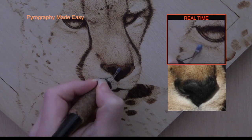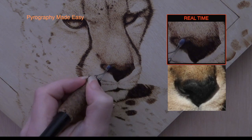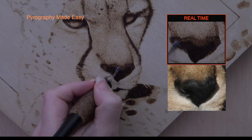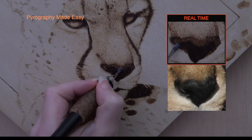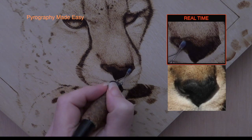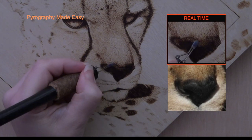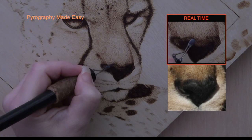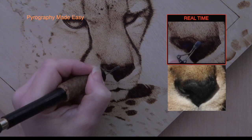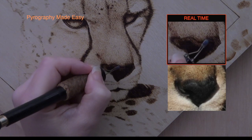I am mostly using circular motion along the bottom of the highlighted area on the nose. This is to give it some gradient shading. Currently, my nose has a clearly defined nostril opening, and that is not on the reference photo. Along the top of the nose, where the black skin ends and the fur begins, I am burning dark zigzags and single lines to create the transition between those two areas.